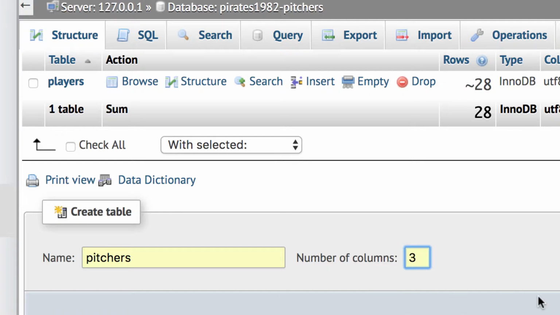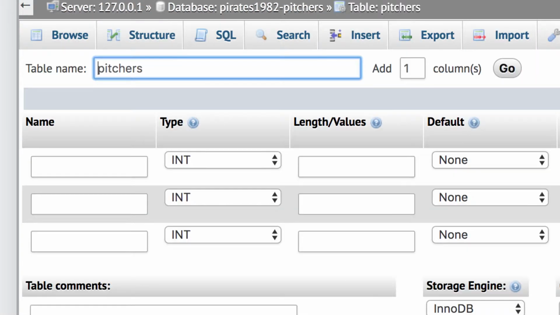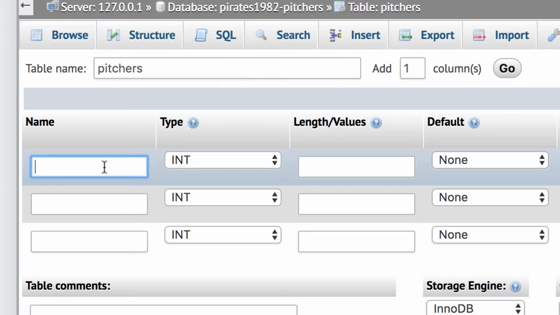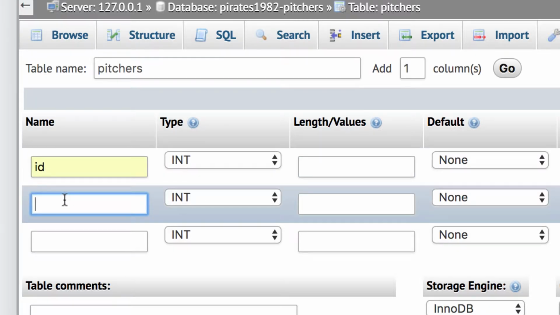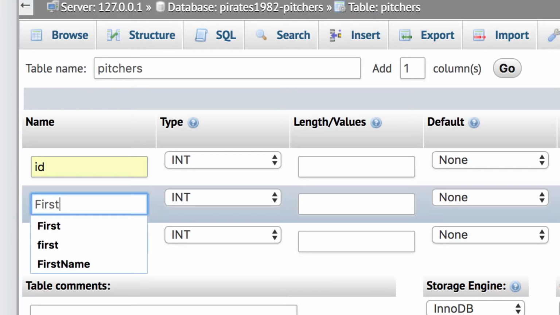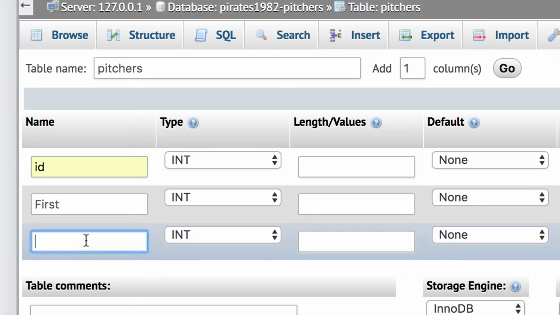And now we're going to create our second table, and I'll hit go. Before you create a table, it needs to know what columns. So we need to put our columns in here, and I'm going to make one called ID, exactly the same as our players. And we're also going to have first, exactly the same as players, capital F, and last.